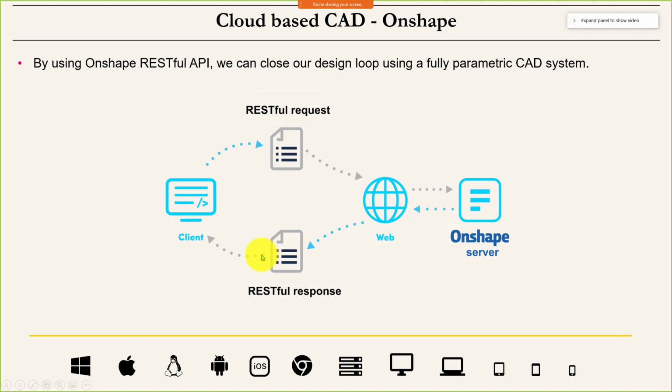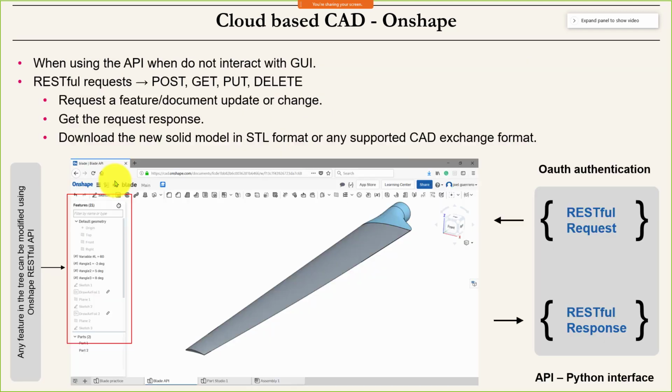So here we're outside. I will show you the GUI, but here we're outside the GUI of Onshape. So basically, you have your client, you do a RESTful request. Okay, you write something, send it to the server, and then the server gives you a response. And that's all. The beautiful thing here is that this can be deployed on any computer. Okay, we have done this on supercomputers here in Europe, and it's beautiful how it works. We don't need to deal anymore with that difficult part of the geometry.